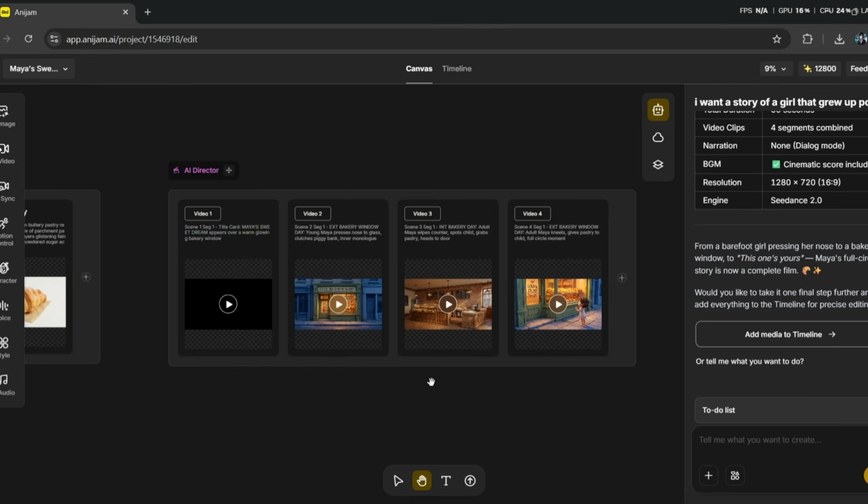Wasn't that just great? No weird morphing, no heavy distortion, and it adhered perfectly to just a single prompt and basically generated a full-on, cohesive story for us. Remember, you can take this all the way up to 25 minutes, which is basically an absolute game changer when it comes to the world of animation.